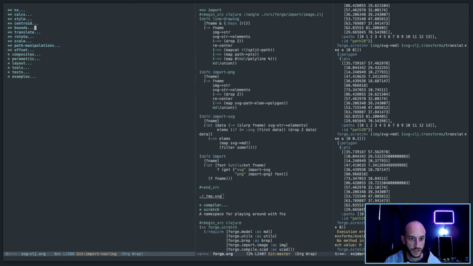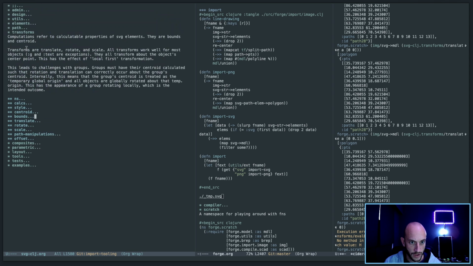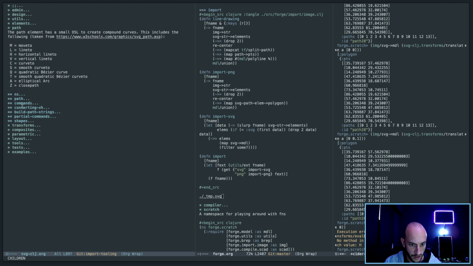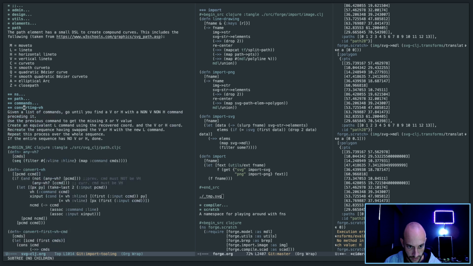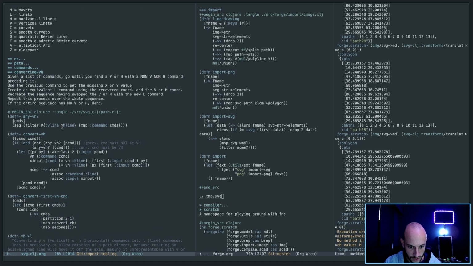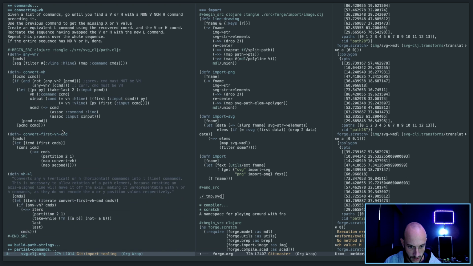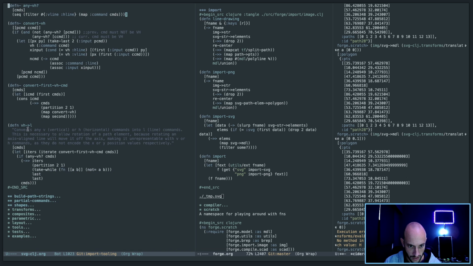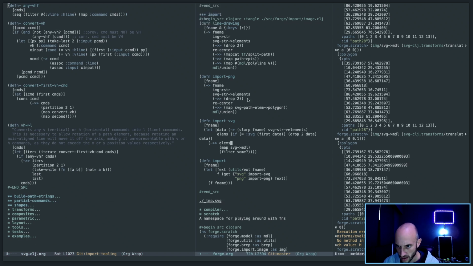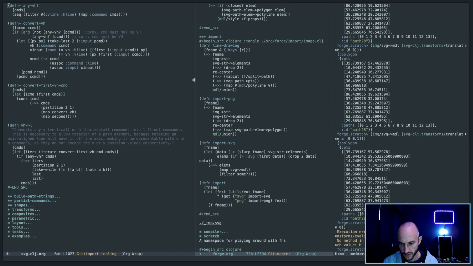Where is it? There's path here. The VH to L is what I need. Where's the right spot to do that?